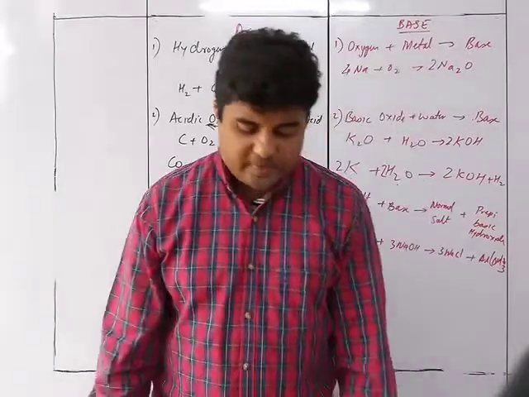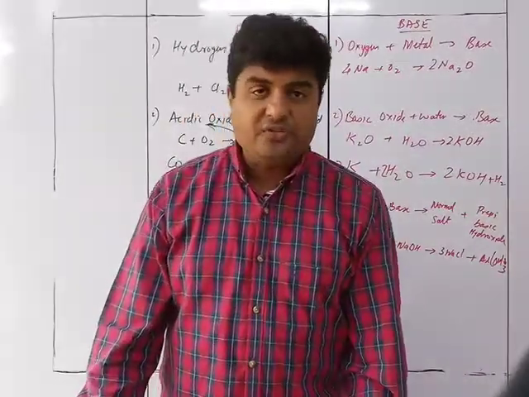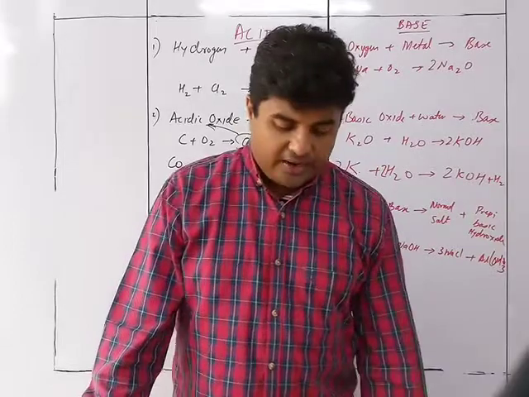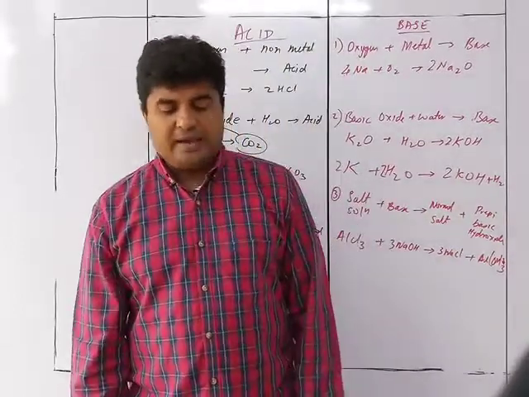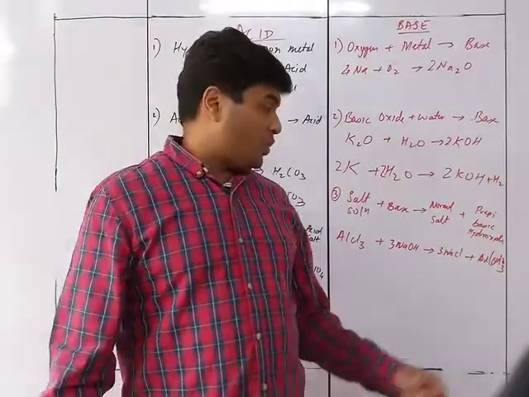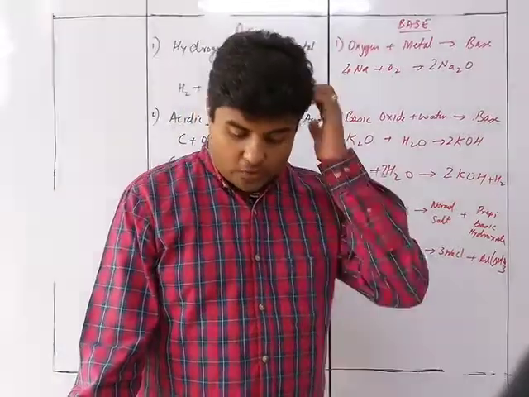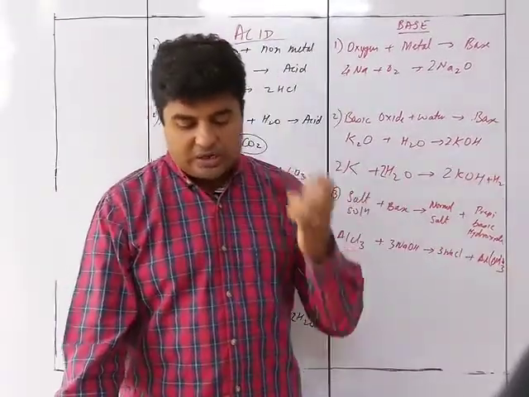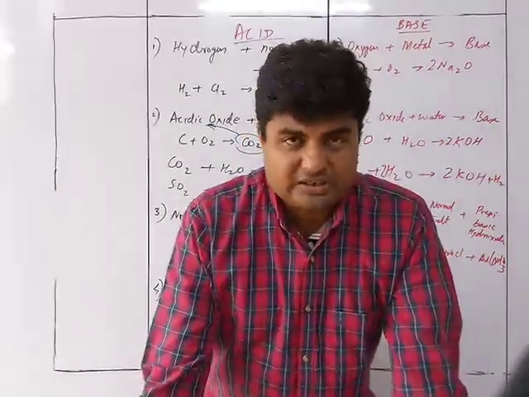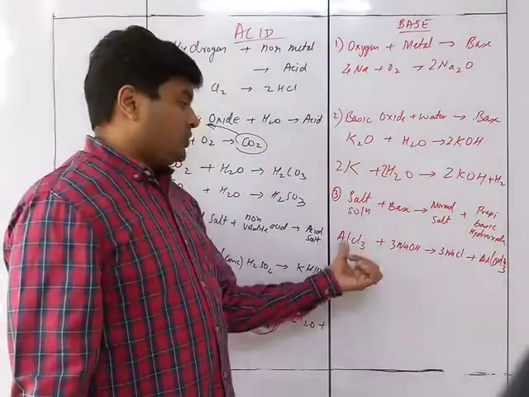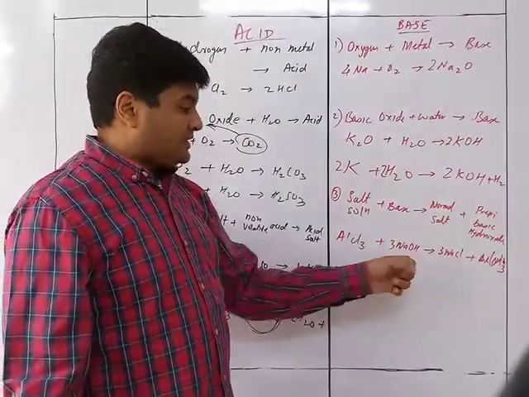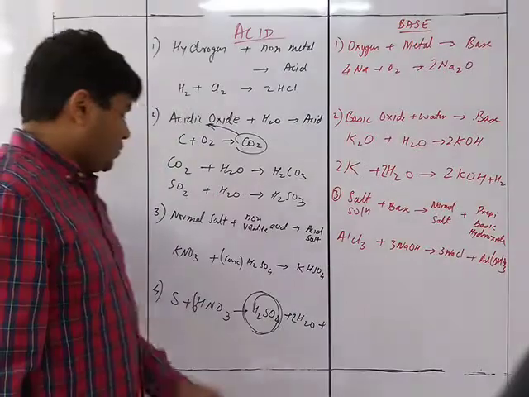The same thing can also be taken with ferrous sulfate. If I take ferrous sulfate, FeSO4, it will give me Na2SO4 and Fe(OH)2 will be formed over here. So aqueous solutions of salts with a strong base. Now this has to be a strong base, similar to what we have over here.